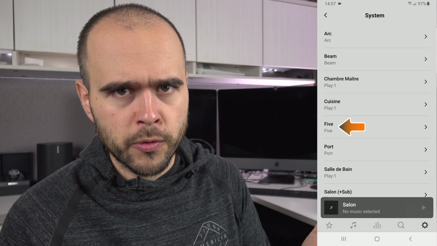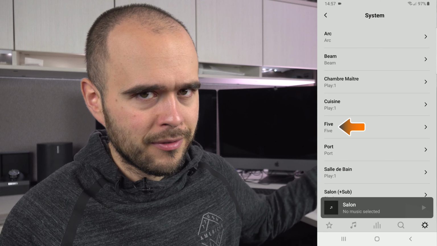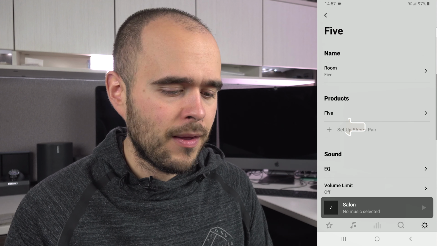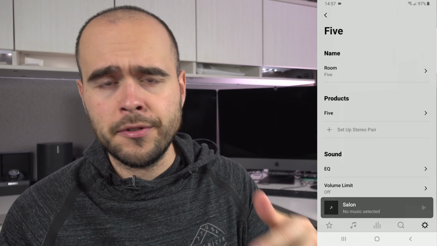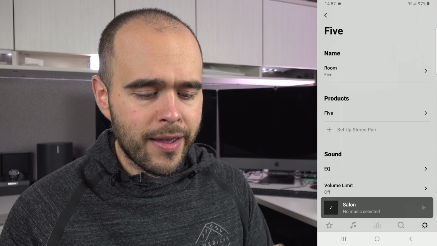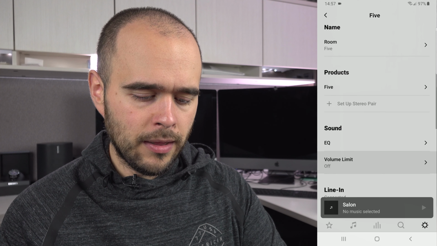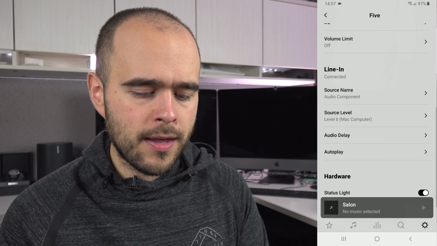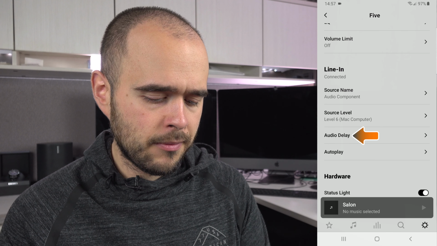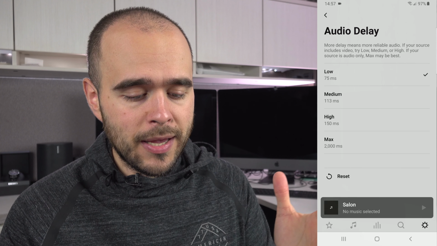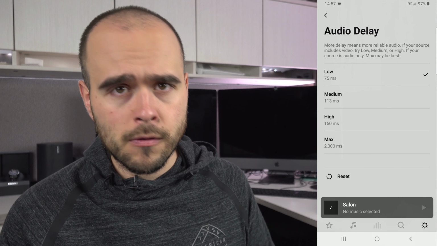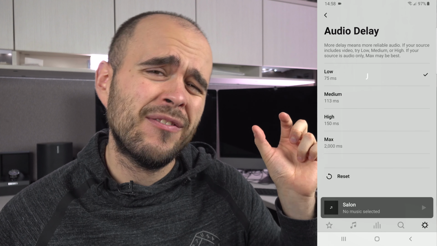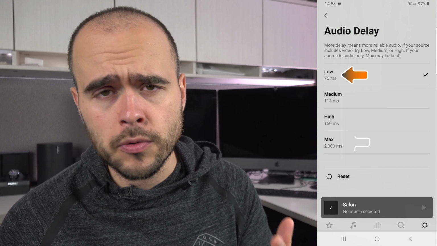I name my room according to the name of the speaker, but for your case it may be the living room, the kitchen, or whatever. And then we go a little bit lower and you can find the audio delay. So we go into that, and from here you have four options: low, medium, high, or max, that go between 75 milliseconds and 2 seconds.